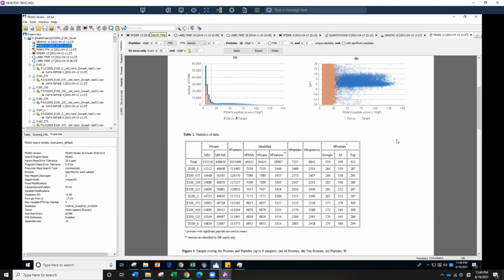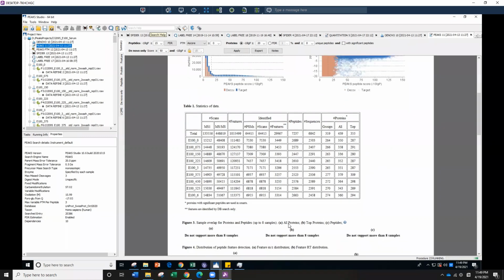Okay, so if you have less than 3 or 4 samples, it will give you a Venn diagram telling you the overlap of the protein and peptide IDs, and if there are any unique proteins for each fraction.